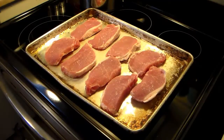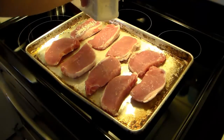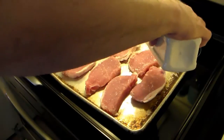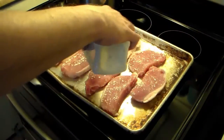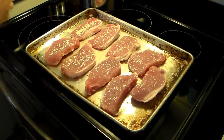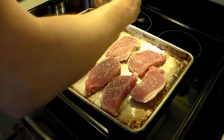Hi guys, I'm Rick. Welcome to my kitchen. Today I'm making pork chops in a NuWave oven. I have nine boneless pork chops and I'm going to season them up quick. I'm starting by putting some garlic powder on these — I didn't really use garlic powder until I saw a certain little miss on YouTube, and I won't use any names, Melissa. I'm going to season each side with some garlic powder and some onion powder.